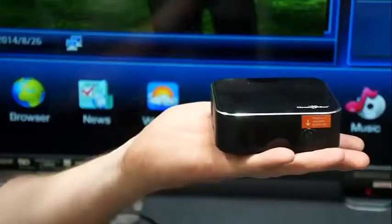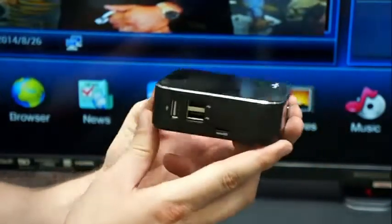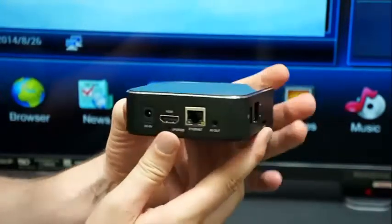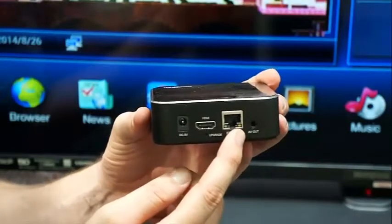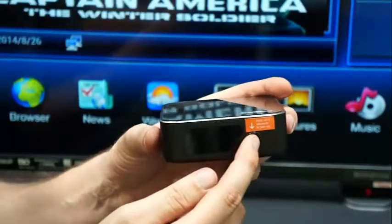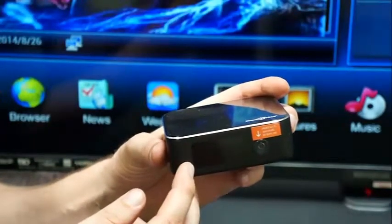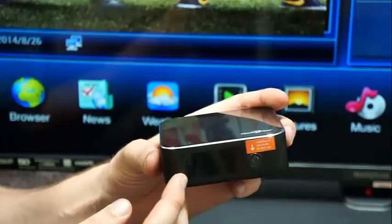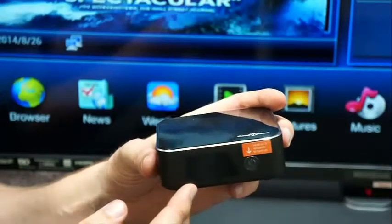When we look at the Cloud TV Box itself, you can see its small size. On the side, we have three USB ports and a microSD. In the back, you have an AV output for older TVs, an Ethernet port, an HDMI cable, a power port, a power button, and an IR transmitter. This has a 1.6 gigahertz dual-core processor, 4 gigabytes of internal memory, plus 1 gigabyte of RAM — one of the strongest platforms available for smart TV boxes.